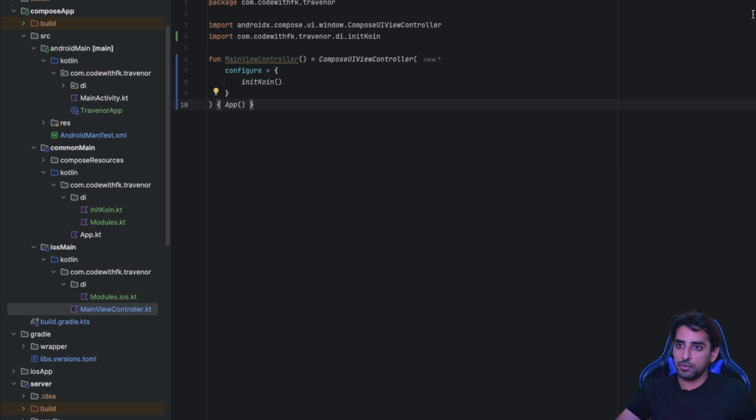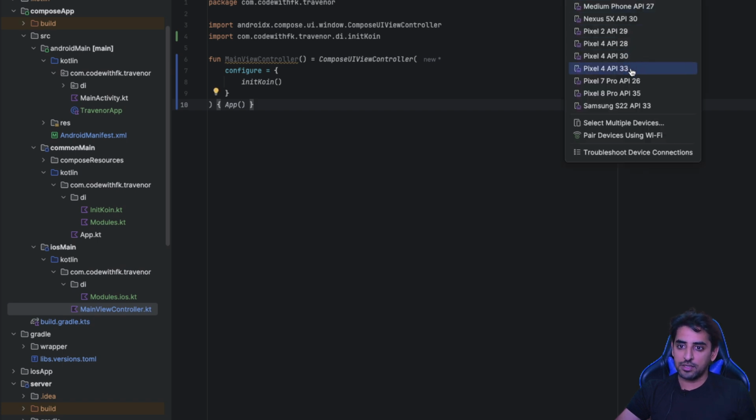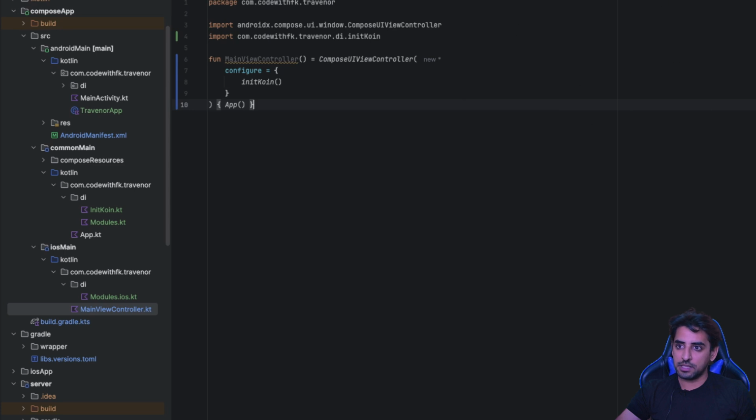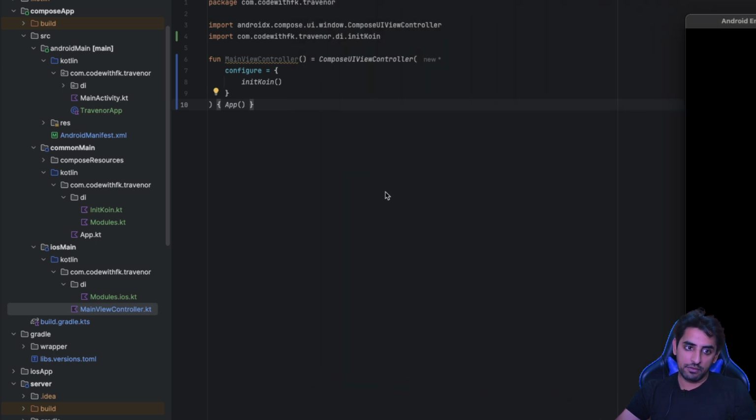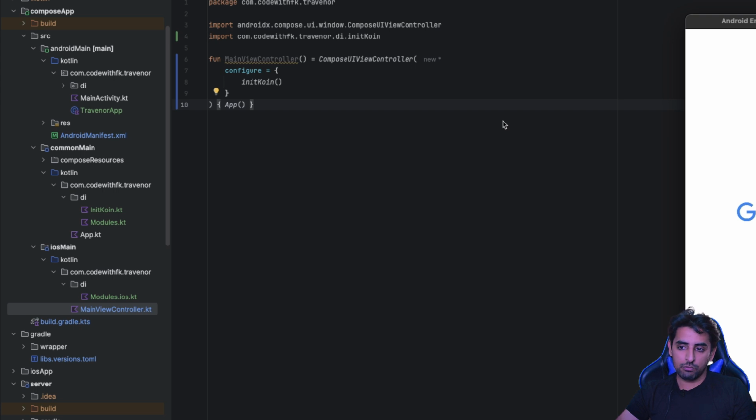Okay, now once you do these things, let's try to run our Compose app, let's try with the Android and select this Pixel phone emulator. Now let's run it and see if the application is building. If everything is building, it means our Koin integration is working fine. The next part is we will integrate Ktor, and along with Ktor, we will use dependency injection.